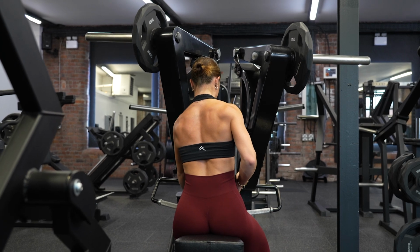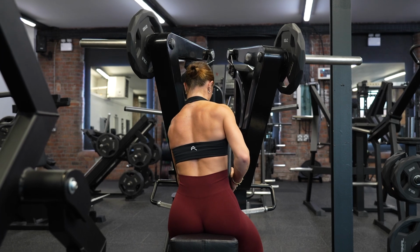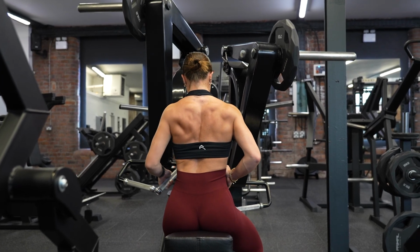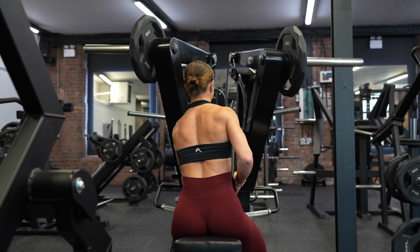Now these provide such a good burn in the back, so if you do have a rowing machine in your gym, I'd definitely give this a go. However, if you don't, you can also do this with the cables as well. It provides more or less the same kind of contraction in the back.